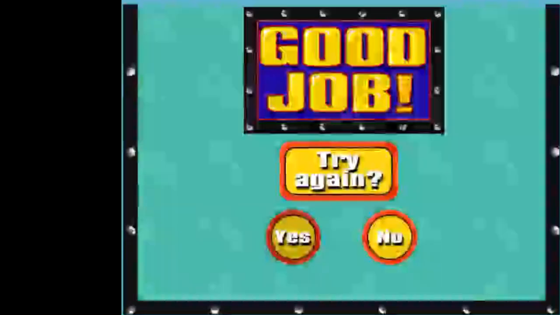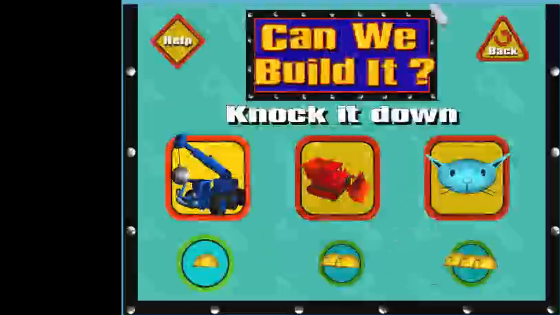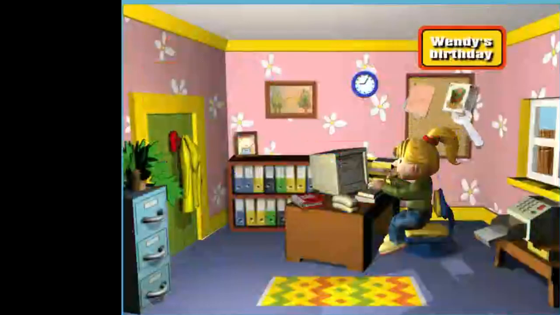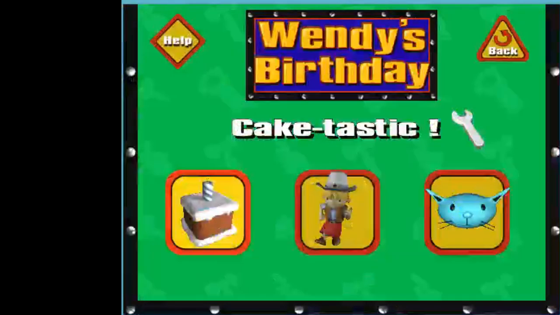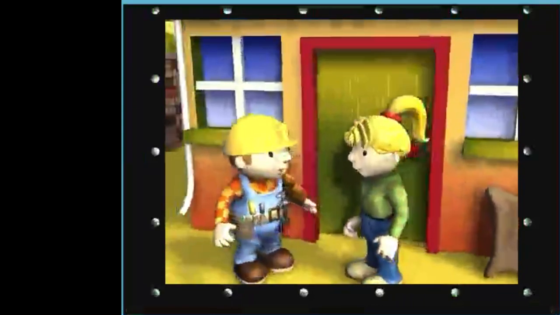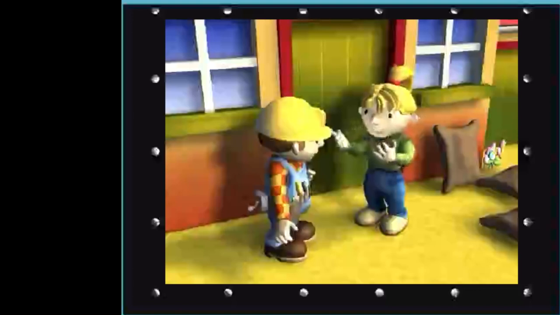Shall we try again? Back. Yeehaw! Wendy's birthday. We're going to have a birthday party just for you, Wendy. Oh, Bob, thank you.